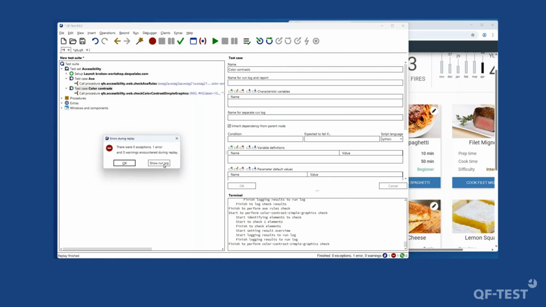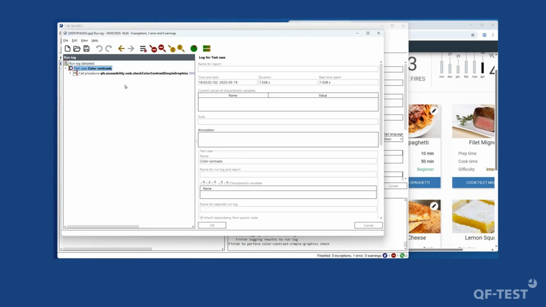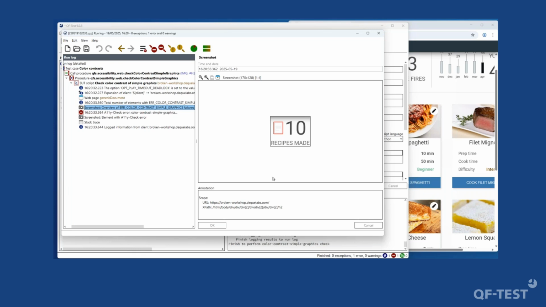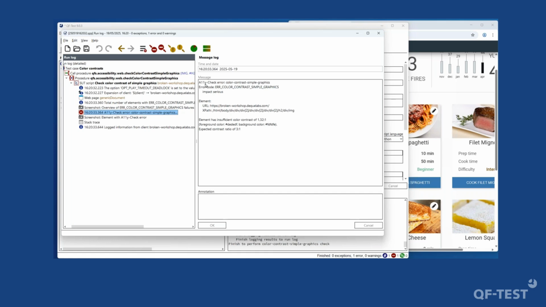And yeah, well, let's just run it. And as you can see, it was very quick because it did not have to check very much. In fact, it did only check one image. And if we jump to the next error, let's go to the overview screenshot. In this case, we did only check this small scope, so the overview screenshot only includes the scope. And the error is already marked. And if we take a look at this error message, it's structured similar to the X errors. And it also says, yeah, this color contrast, light gray versus white.